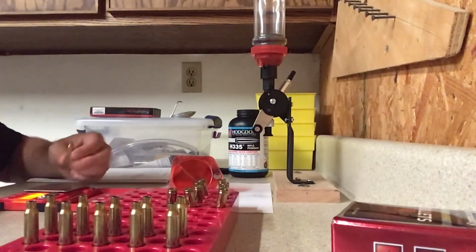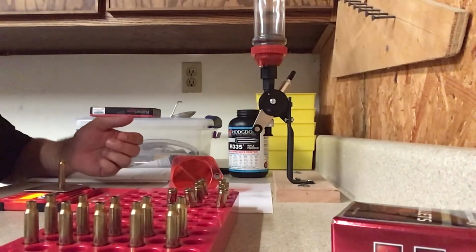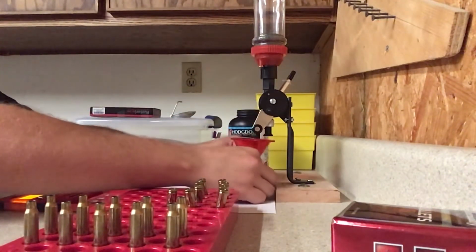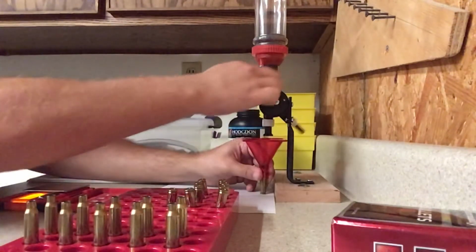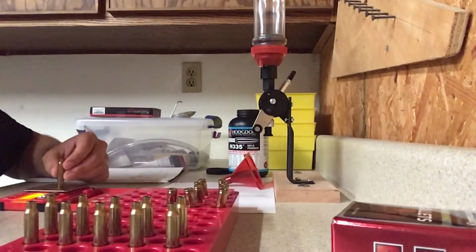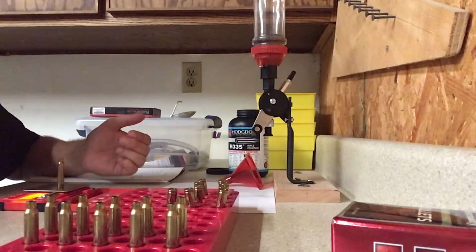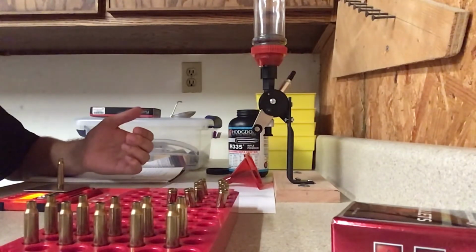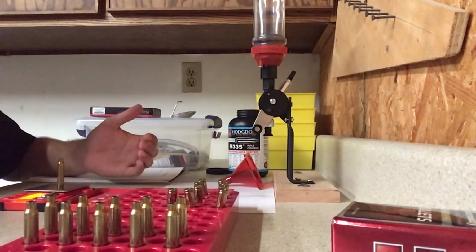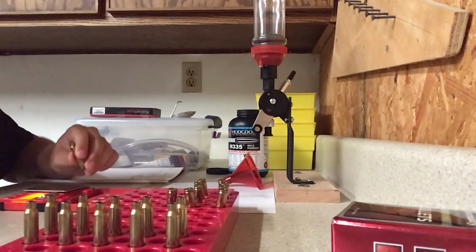So I got my scale over here, and I always drop the case on the scale and then tare it out, and then just drop some powder in there. Once the powder's in there, drop it on there. I've done a couple of these already, and the scale is kind of bouncing all over the place. It's at 24.6 right now. I've got some at 24.8, and I've got some at 25 grains. So I'm going to call that good.